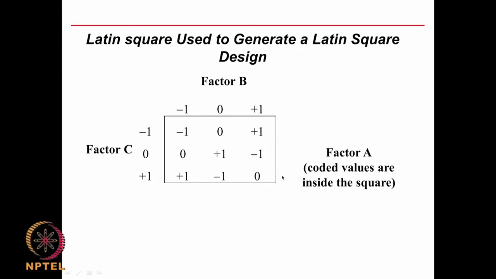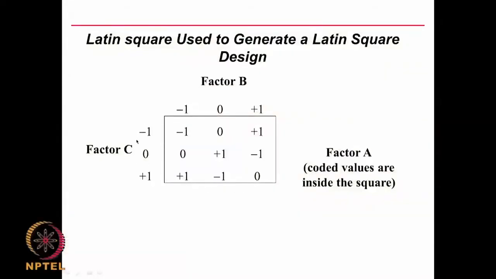So, we have 3 parameters, 3 levels, and we are doing only 9 experiments, you can see. Otherwise, if you are doing a factorial design, 3 raised to the power 3, that is 27 experiments. If I want to do 1/3 of that, 3 raised to the power 3, that will be 9, okay. So, it will be a 3 raised to the power 3 minus 1 type of experiment, okay. This is called a Latin square because we have a square here and then we put in the levels of each of the factors, and in the middle also we can put in some factors.